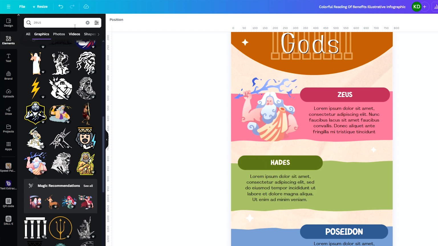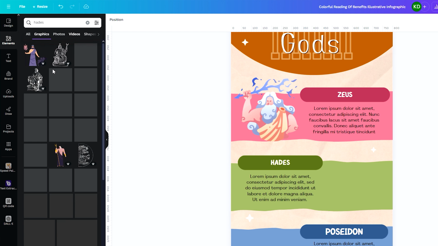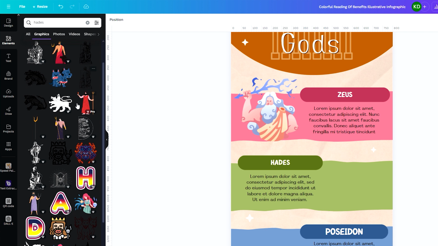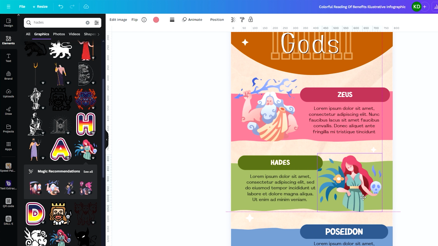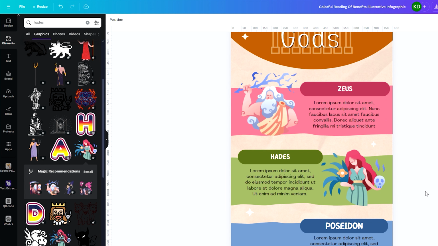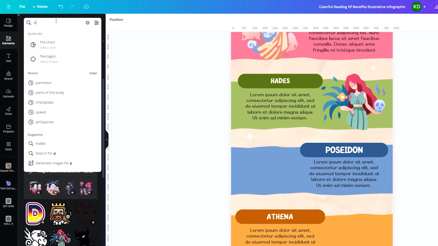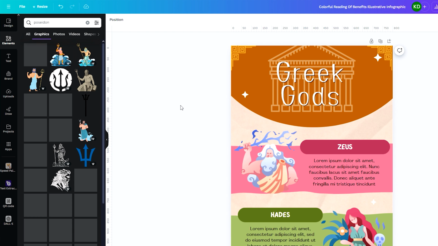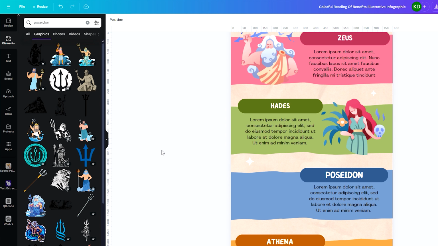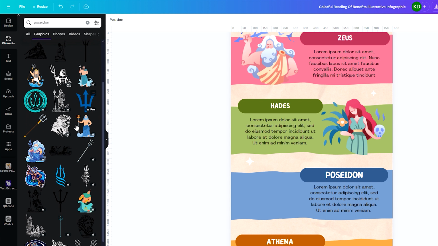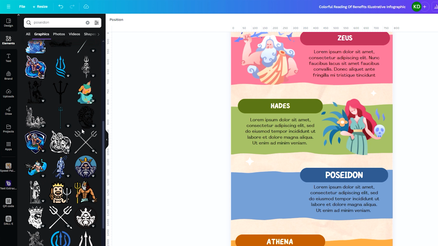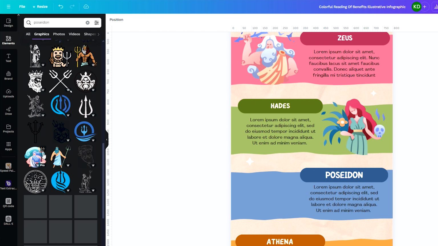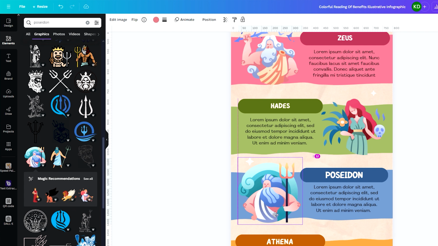Let's put him there. And then Hades. Something that's similar to that would be... Is this really Hades? Okay, let's say that's Hades. It seems like Persephone though. But I want to use the same art style for everything. Poseidon, where's your equivalent art style? Poseidon, I can't seem to see it. Oh, this one, I found it. Poseidon. There we go.